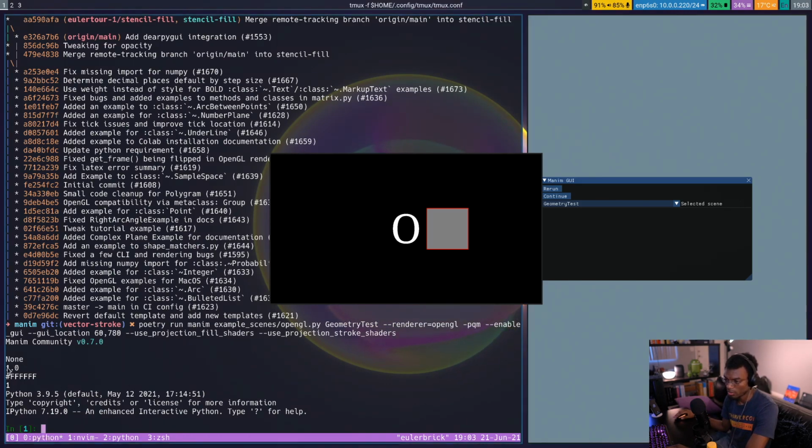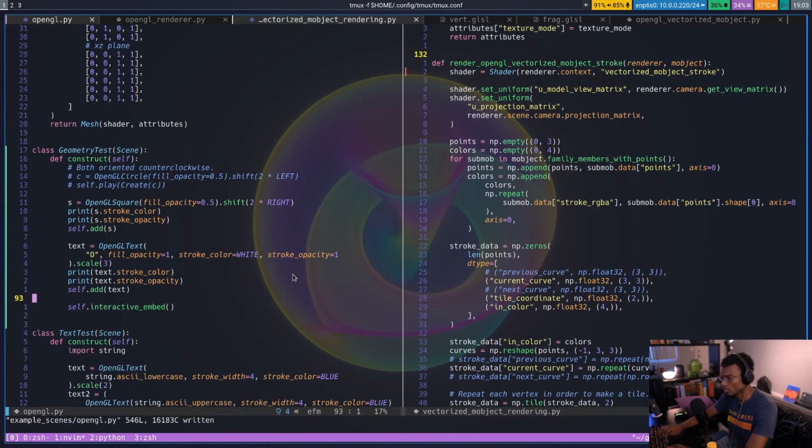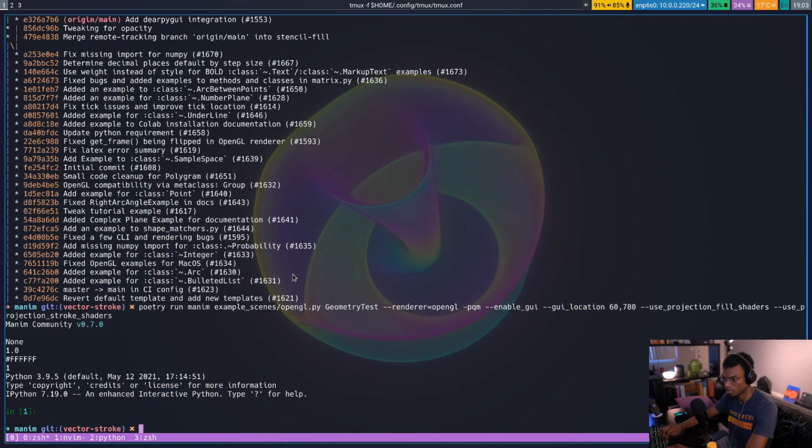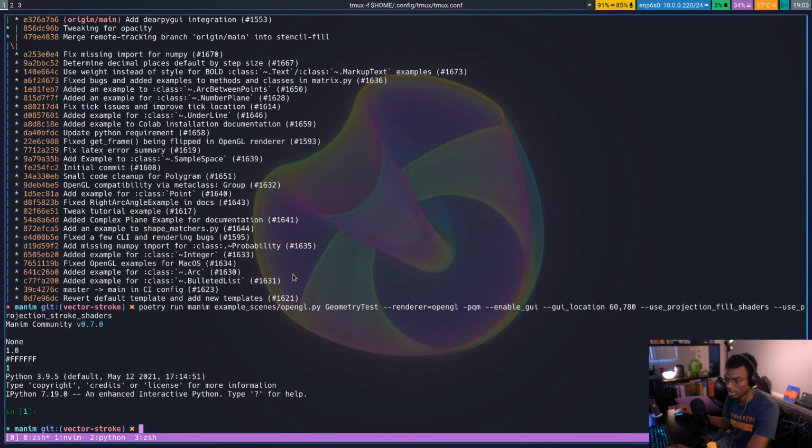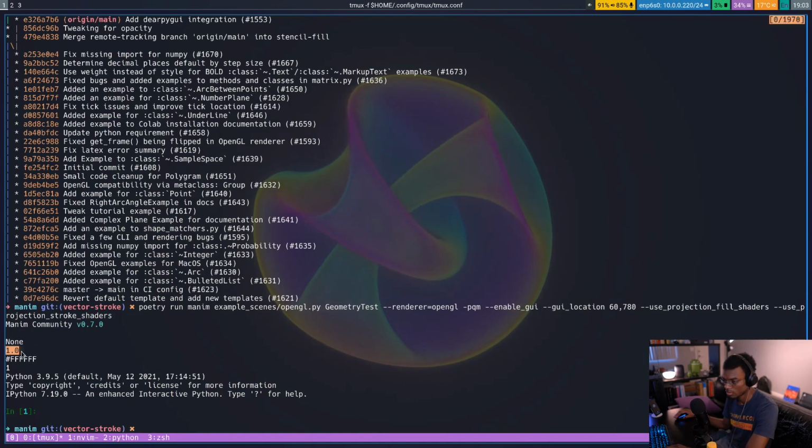So is it none 1.0 and then white 1.0? So the square has a stroke color of none and stroke opacity of 1, and the text has a stroke color of white, stroke opacity of 1.